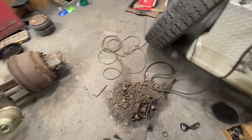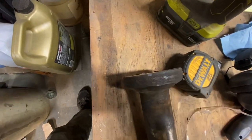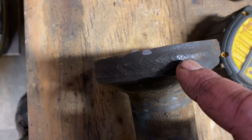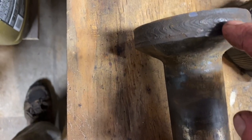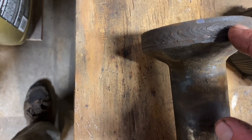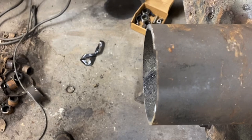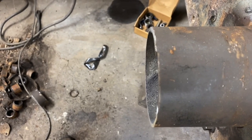I've already cut off, well, we lost about a half inch on the yoke itself here. You can see from the weld. Maybe a little less than half. If you take the middle of that weld puddle as the center of the joint, who knows where it actually was, but somewhere between 3/8, I don't know. And then we took off another inch and a half right there. So we've already lost almost 2 inches. But guess what someone who's smart is gonna do? They're gonna test fit this before we weld it.